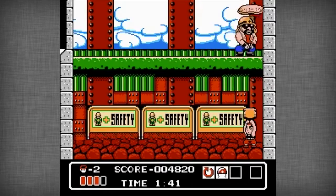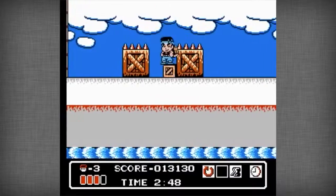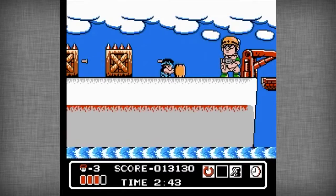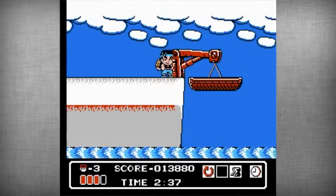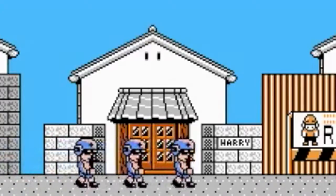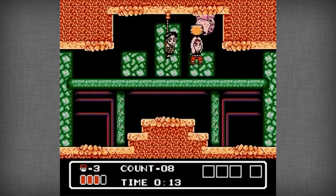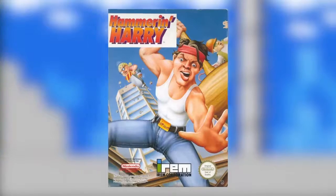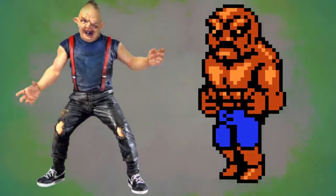Don't get me wrong, not every stage is easy — well, maybe it is a little. But it's so gosh darn fun. Whether it's the cheesy storyline, or the random characters that pop up on the bonus stages like the pink moles — come on, what is this, whack-a-mole? Smash, smash, smash! Or that awesome cover art — wait, it's not that awesome. Wow, that's bad cover art. It's as if Sloth from the Goonies got mixed in with a Double Dragon character. Hey you guys! Funny thing is, it doesn't even look like Harry.